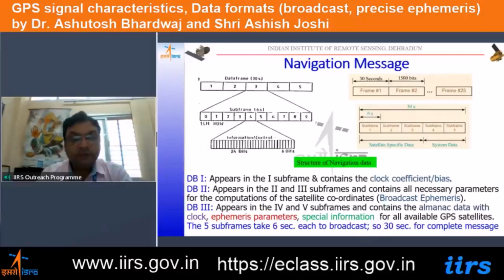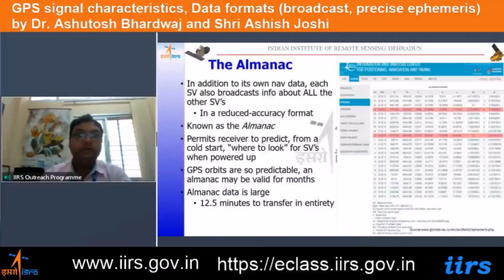The 5 subframes take 6 seconds each, thus one frame of 5 subframes, that means one satellite data download, requires 30 seconds. So if there are 25 satellites, we will require 12.5 minutes to download the almanac data, and that makes it compulsory in one way that, even if baselines are short, we should at least run the observations long enough to download the almanac data.